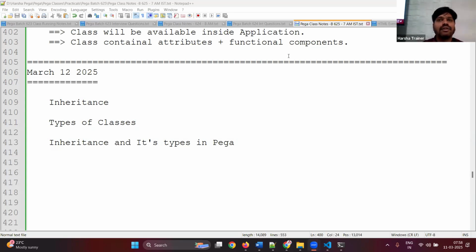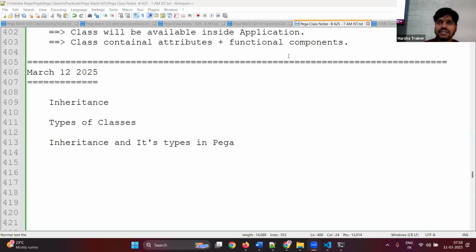So it's not that you are going to have only one type of component. You have a number of different tasks to be done. Different components are there. You segregate these things and put them into shelf 1, shelf 2, shelf 3, or box 1, box 2, box 3. These are classes. In your application, you are not going to have only one class for everything. All functional components you do not place in a single class.